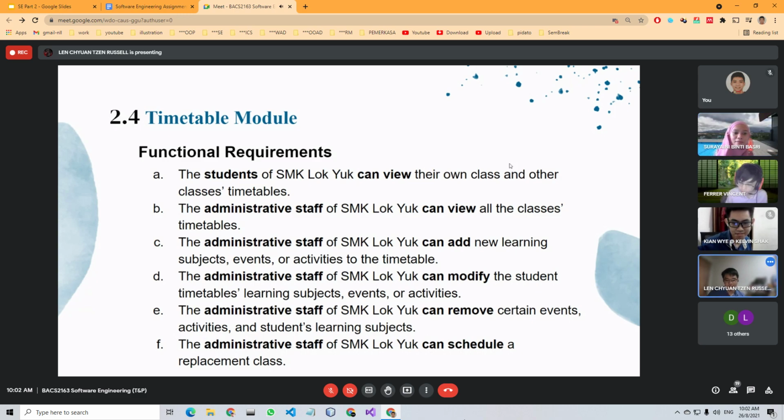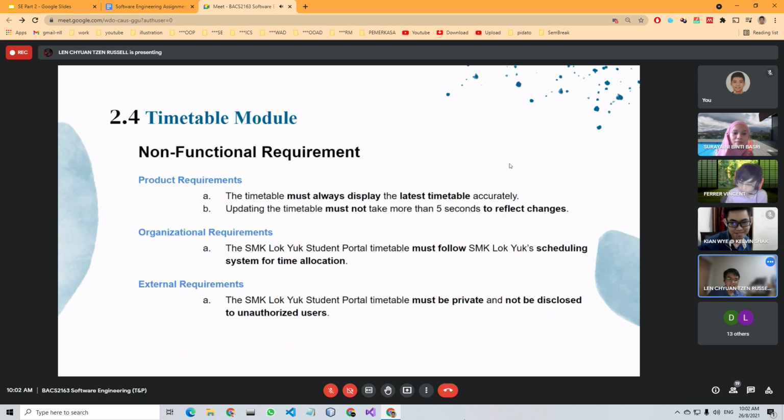So wait. Okay, so proceed. Oh, no electricity.